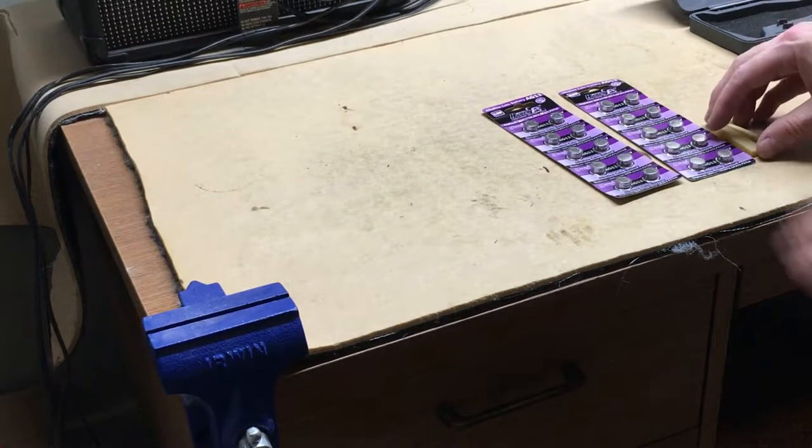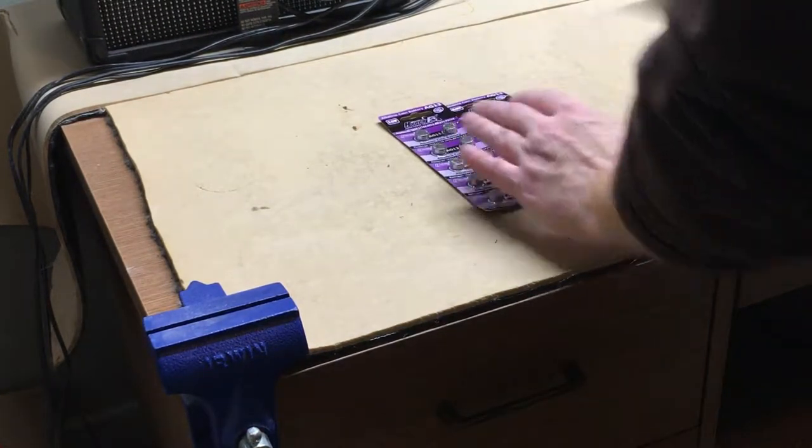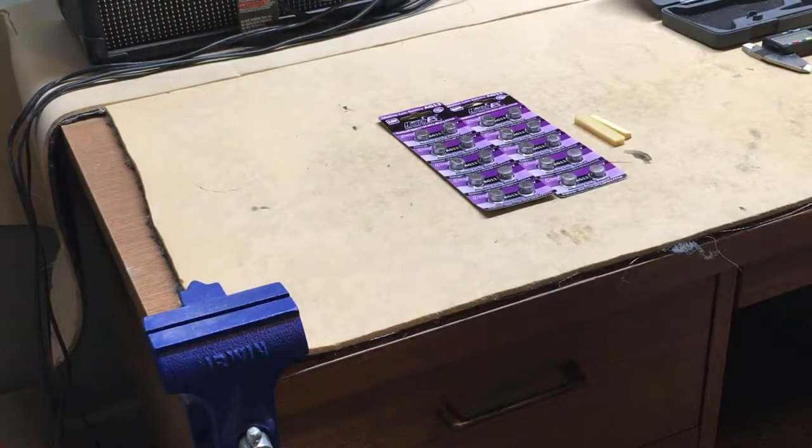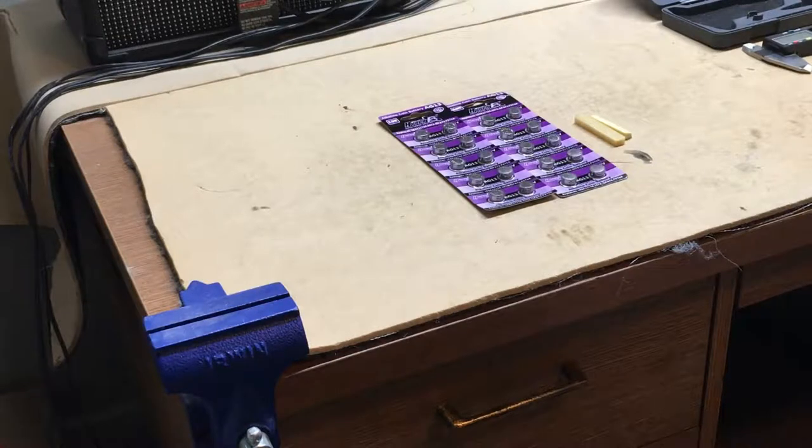Try to see exactly where I have the camera zoomed in because I want you to see what's going on today. Or actually, this evening. It's about 7:30 on a Wednesday evening in the workshop. I'm still working, as of course you know, on the kit guitar. And this is an update from that.